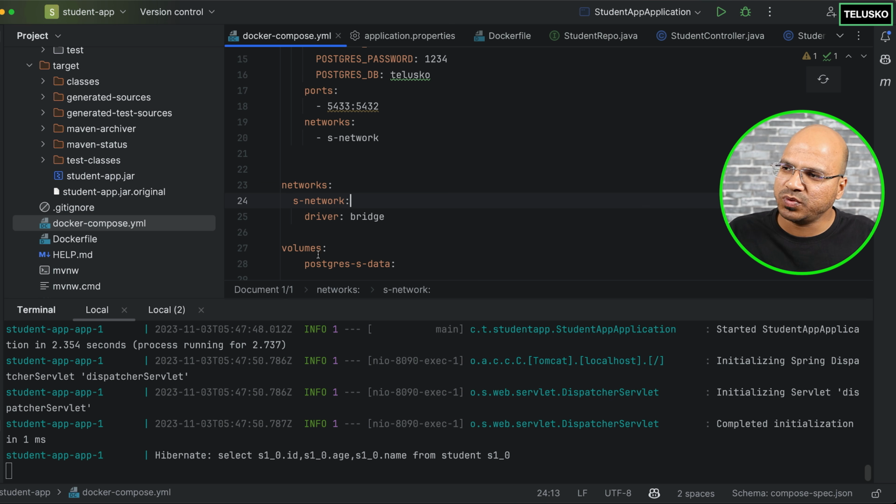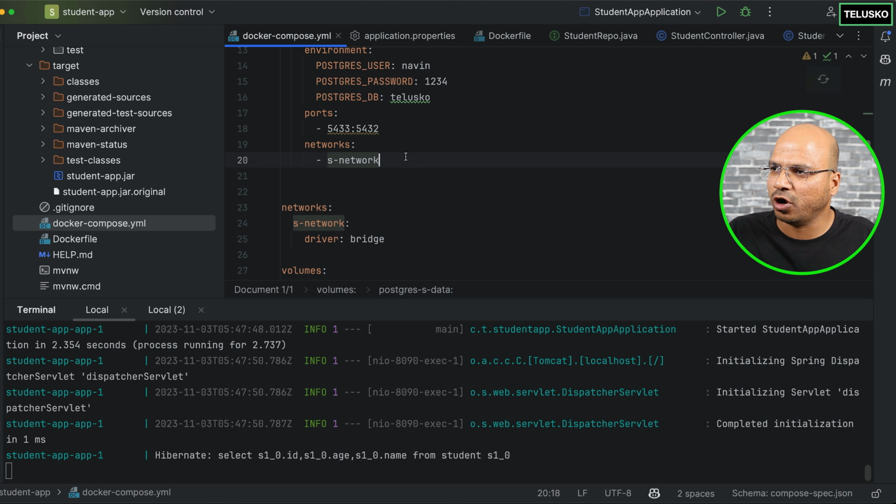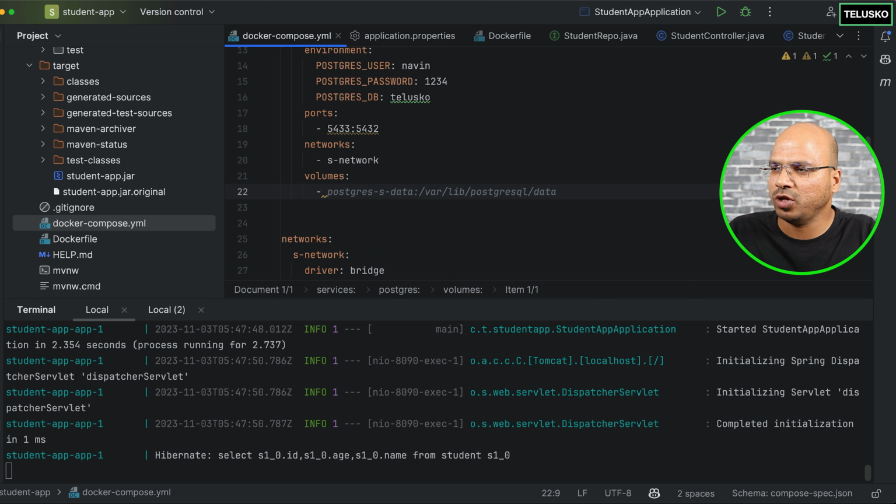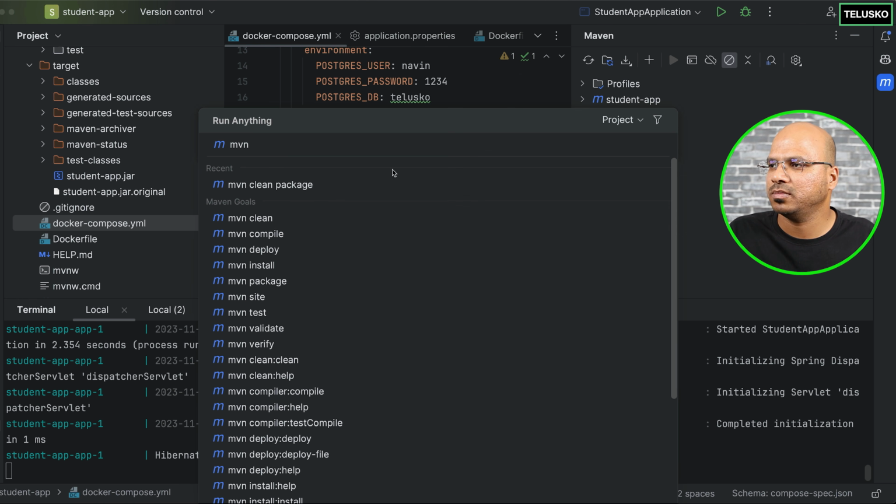So what we are doing is we are storing it on this particular storage here, and then we just have to configure that here. We have to mention that we are using volumes. So Postgres should know that we are using volumes, and which volume you are using. So you're using Postgres data. This is the volume which you created. And the data which is available on the container will be also stored on this storage. Okay, now after doing the configuration, let's build once again to be on the safe side.